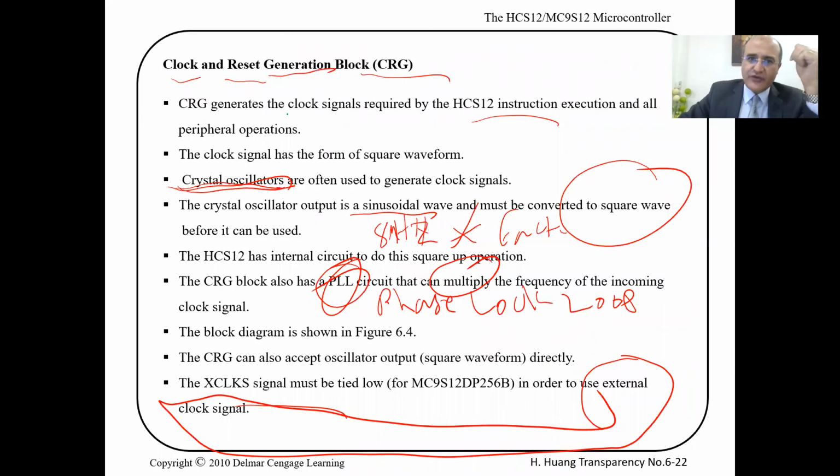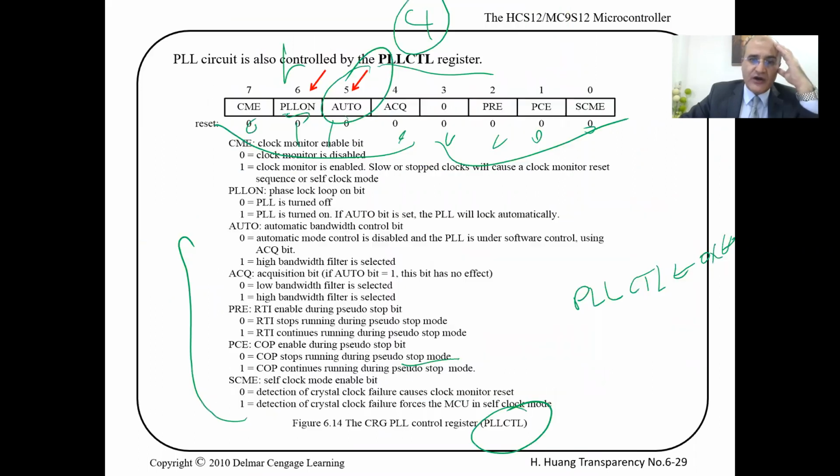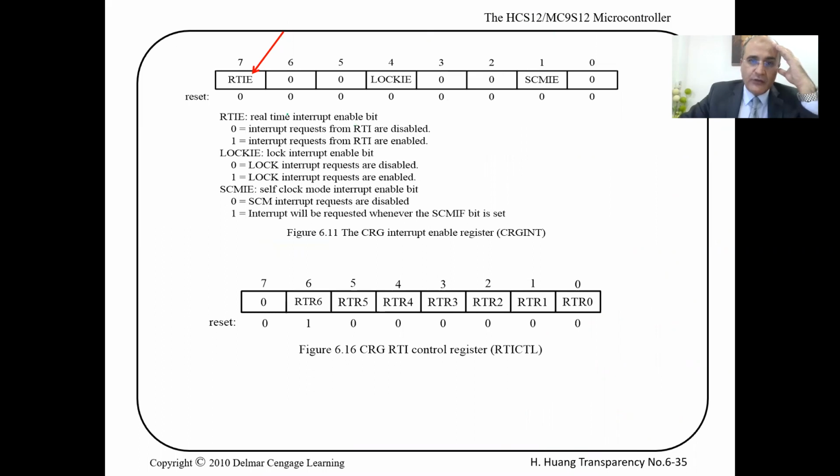So how to write the interrupt service routine? Same, just like what we did when we wrote the IRQ interrupt. We need to enable it. It has a local enable. So for the RTI interrupt, there are the I bit enable and the RTI enable. This is the local enable. So we need to worry about this bit.